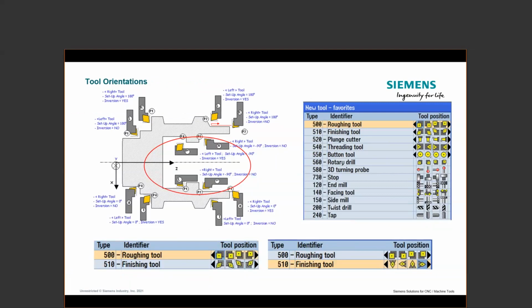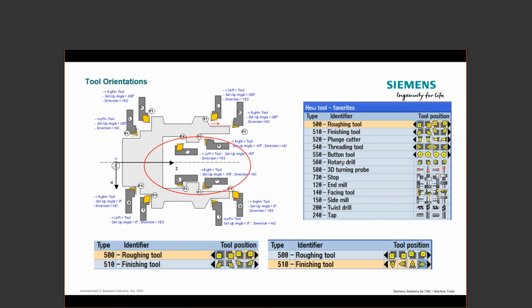Now the upper two, the P3 and P4 up, are two icons that would be really representing a machine that has a rear turret. If I have a machine with a front turret, then my tool orientations would be in the lower two locations. And for some reason, if I happen to have a machine that had an upper and a lower turret, then obviously I could flip between the two.